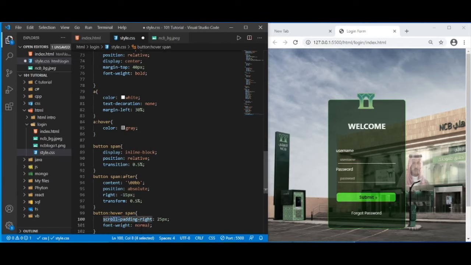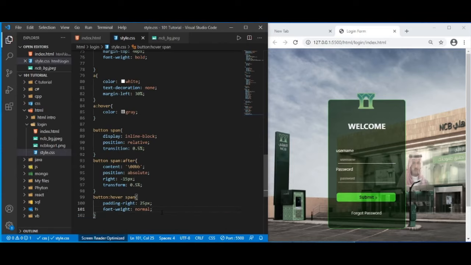Wait, there's a scroll. I'll delete the scroll. Okay, yeah, that one. So bolder, save it, like that. So your button will be changed also. The size of the button will change also. So normal, we'll put it normal. Okay, save it, and see, there are no changes with the button size.